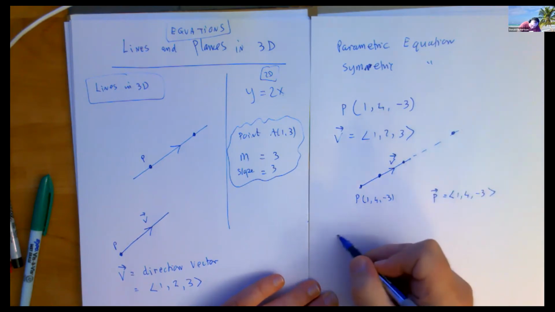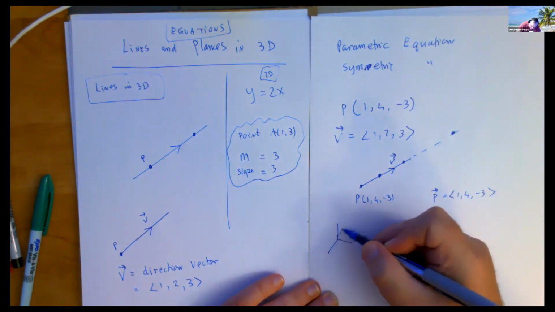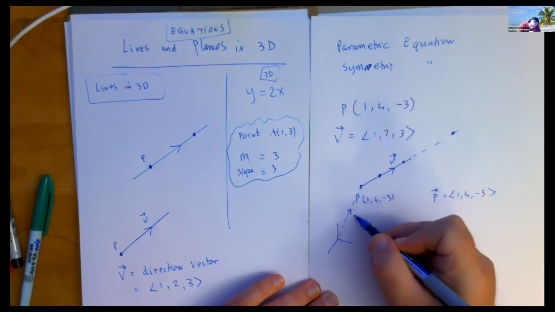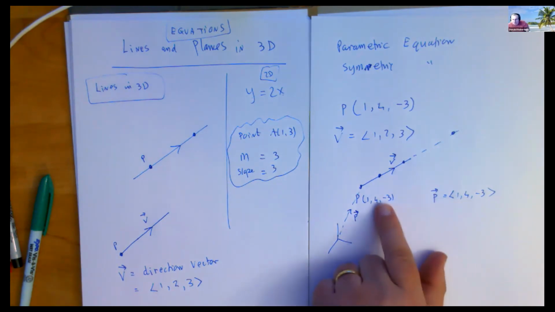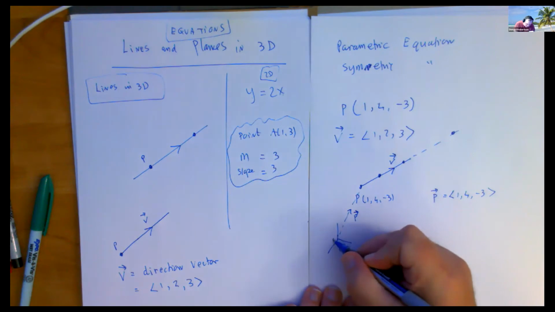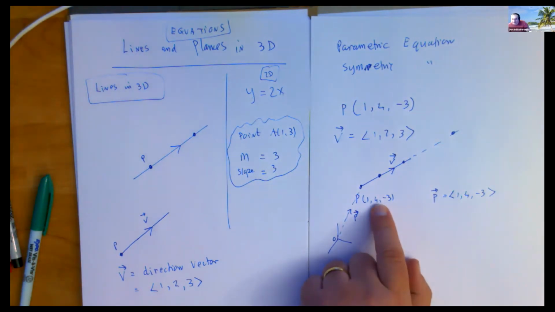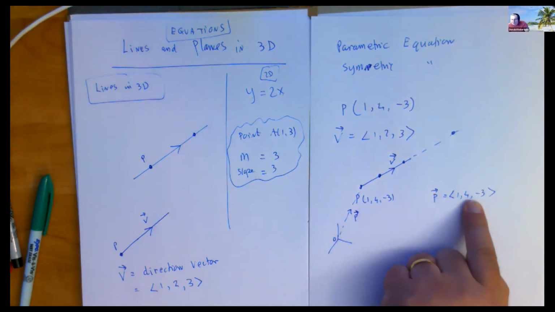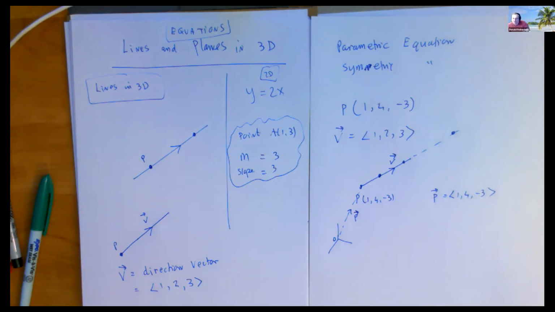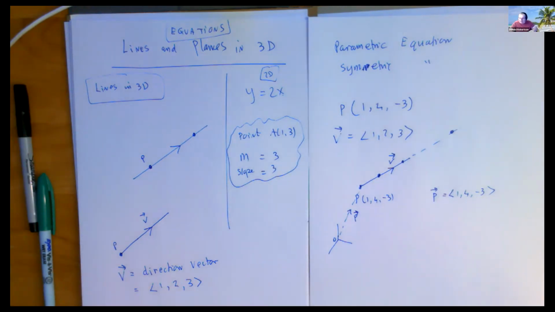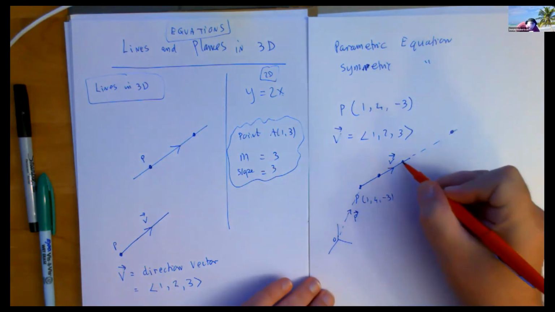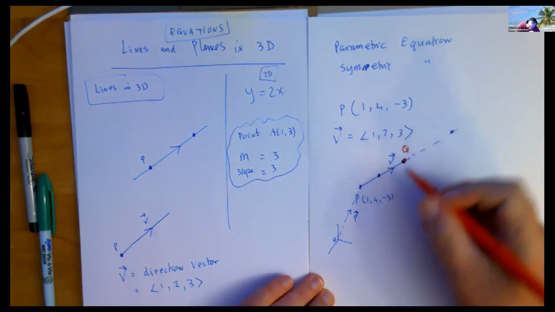A position vector is, imagine the origin's down here. You've got the position vector of the point P, which is just basically the same numbers as its coordinates, because if you join a vector to the origin, won't the coordinates of the point be the same numbers as the components of its vector? Right. Now, you choose a random point. So this is me actually going to prove to you the parametric equation of a line. So we'll have this guy here, and we'll call him Q. Right.